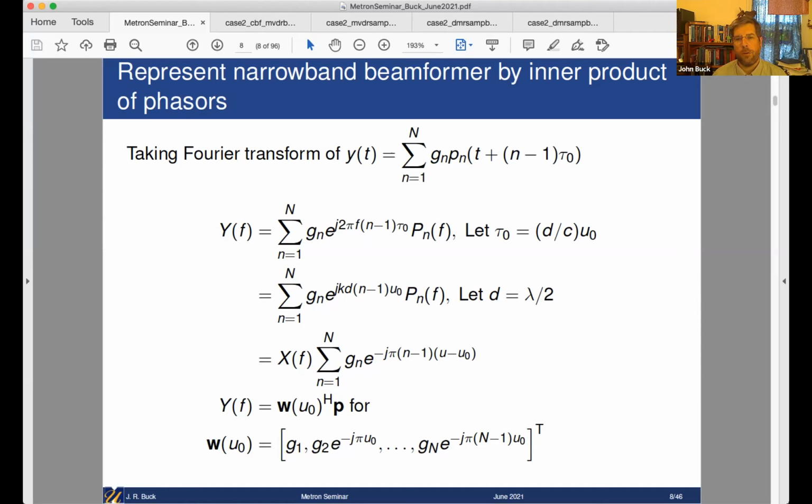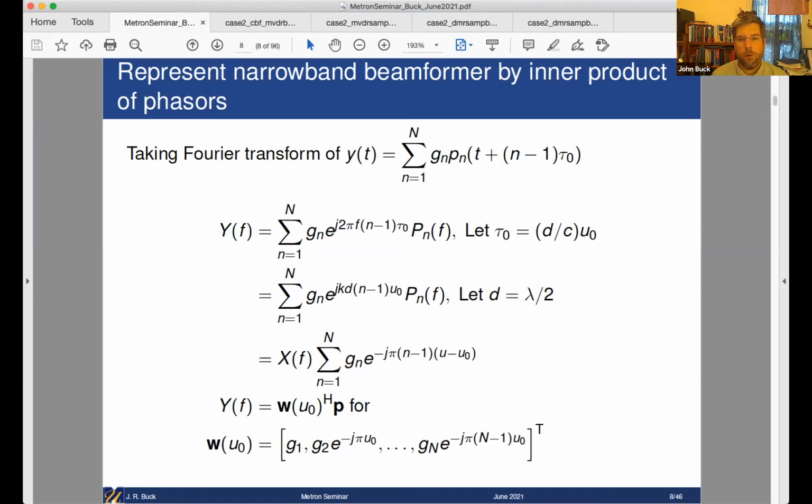I end up down here with, again, that common factor out front due to the pulse being transmitted, and then a sum based on the array weights, if I'm using them. Then there's this complex exponential that basically comes down to the difference between the true direction of the signal, u, and the direction I'm looking in, u naught. If these two are equal, this difference will be 0. If I'm looking in the right direction, that difference will be 0. When I add e to the 0 up, that's 1. So I'll be adding up real numbers, and that's what the constructive interference looks like.